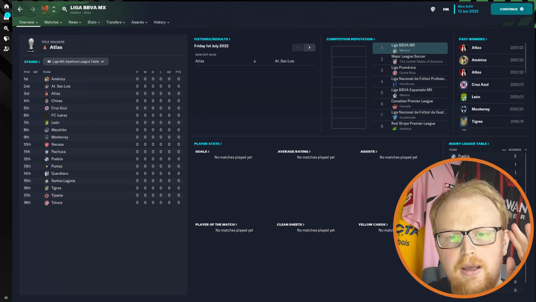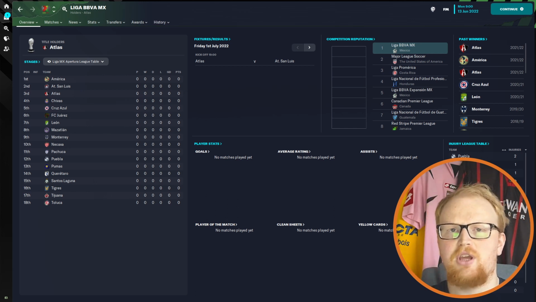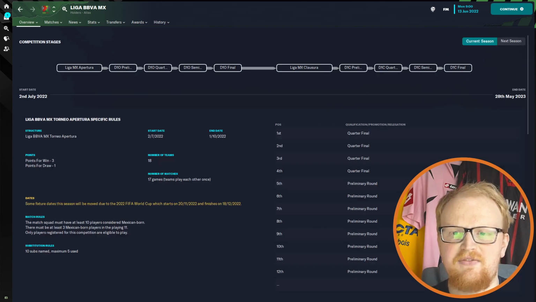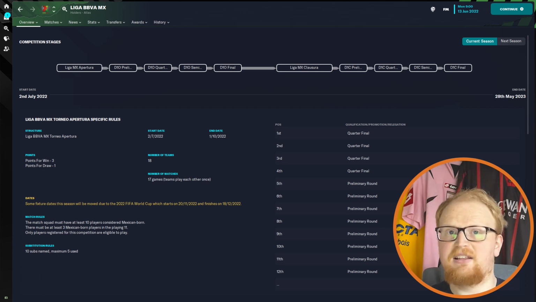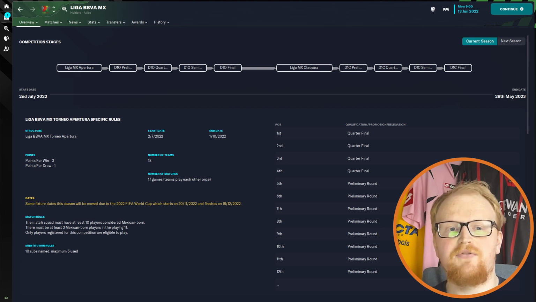So during both the Apertura and the Clausura phases, so the opening and closing phases of the season, you play each of the other 17 teams once in the Liga MX and in the Liga de Expansion MX, but we'll cover that one properly in a second, during each of the 2 tournaments.